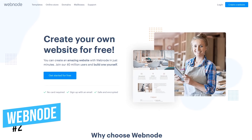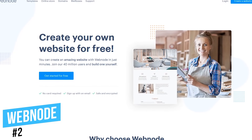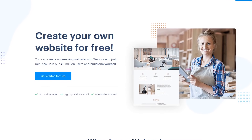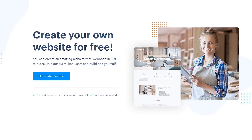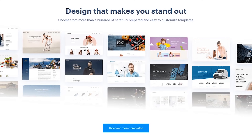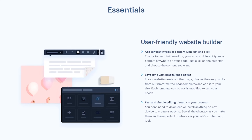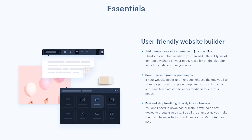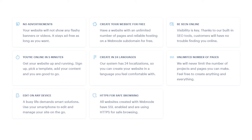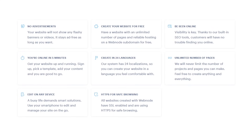In the runner-up spot coming in at number two is Webnode. This one continues to improve each year with a ton of features included for free with very few limitations, but does limit storage to 100 megabytes, making it suitable for small personal or business sites only. They now have more than 100 templates to choose from in a wide variety of categories. Their editor is very intuitive, making it a great choice for beginners, with easy-to-use tools allowing you to customize any page with the look you want. Unlike many other website builders, there are no third-party ads, no limits to the number of projects you can create, and you can build pages using more than 20 different languages at the same time.